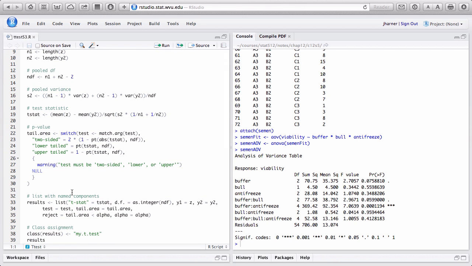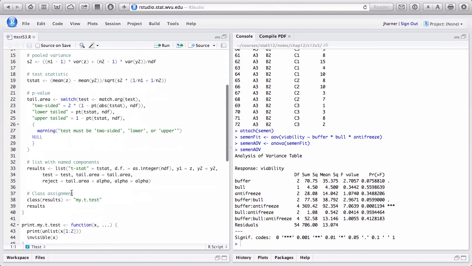One of the key things is this statement right here; that is what gives the class definition to results. That's critical. Otherwise, it's not a class. In S4, you up front say setClass. You define it formally.